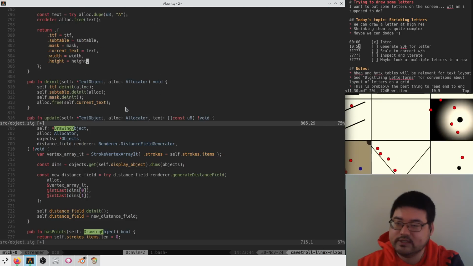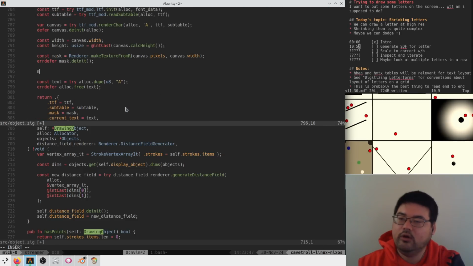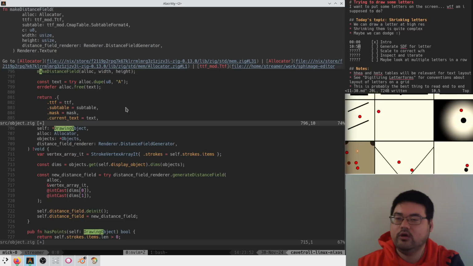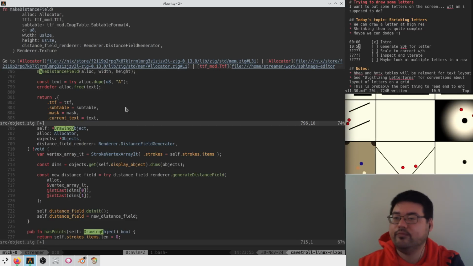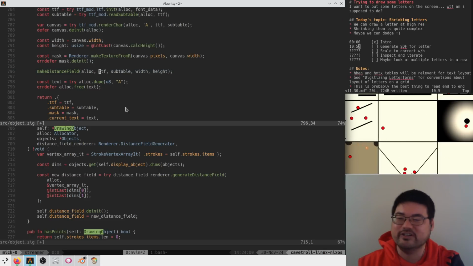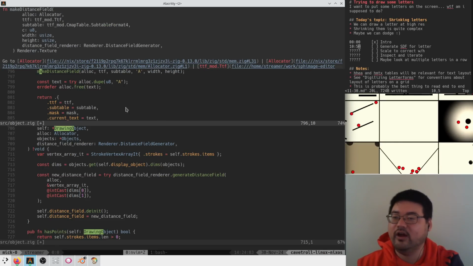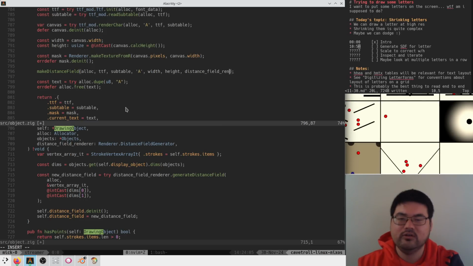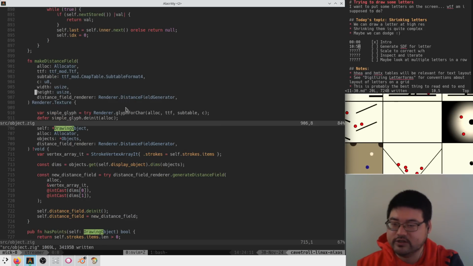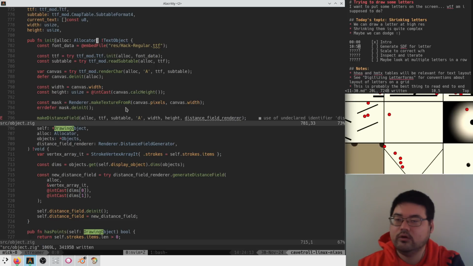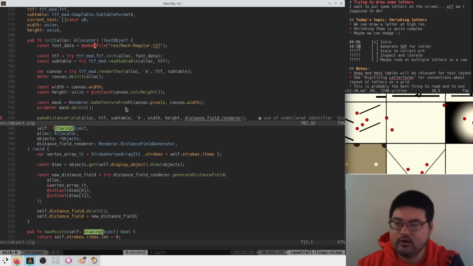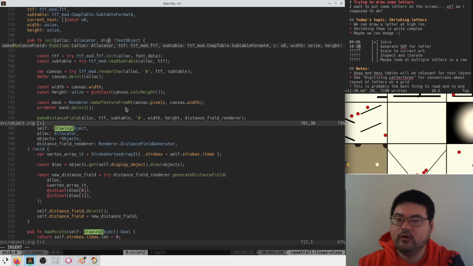So then when we initialize this thing, we can call make distance field given alloc, width, height, TTF subtable, character, width, height, distance field renderer. Which means that the distance field renderer needs to get passed in on initialization as well. Or maybe we only do this on update. Doesn't matter.